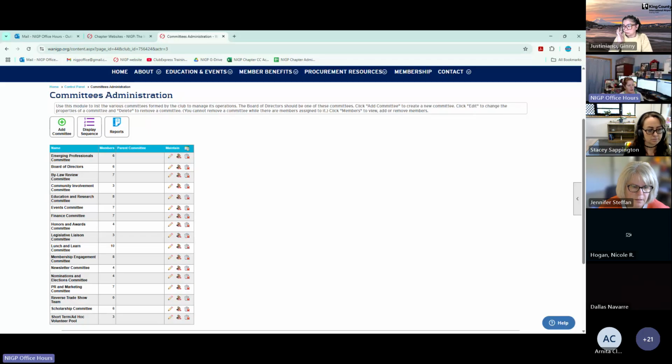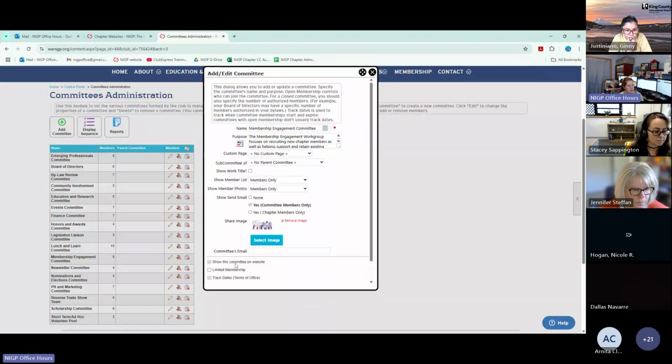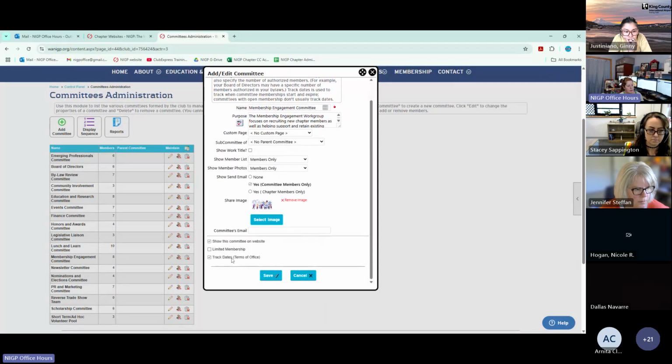So that depends on whether or not you're allowing members to join the committee. So if we look at this one here, you're tracking dates. When you're tracking dates, members cannot join. So if I turn track dates off, you see how that appears, members can add.